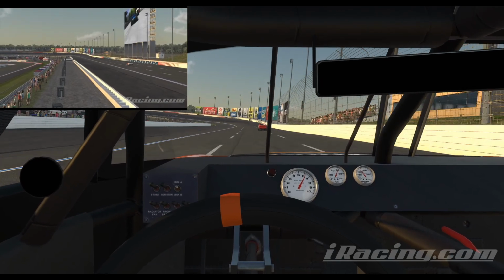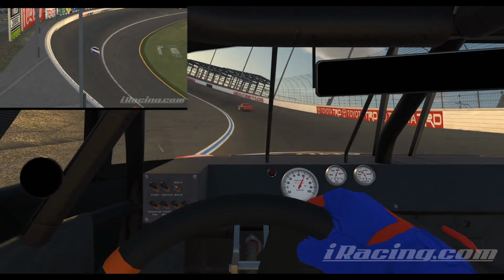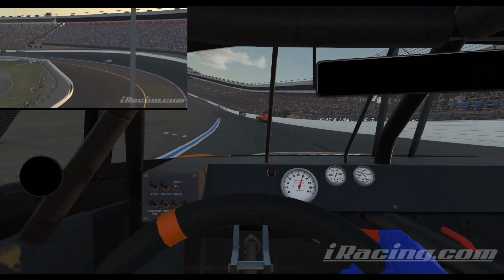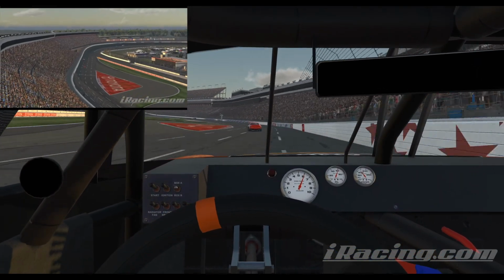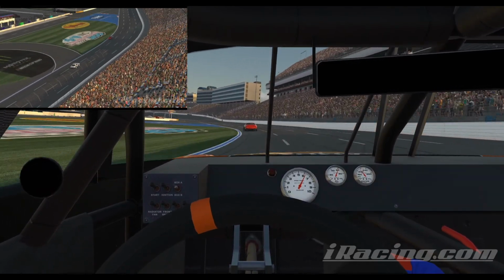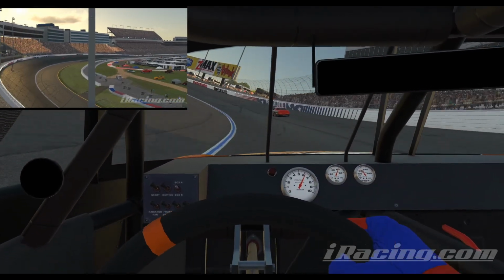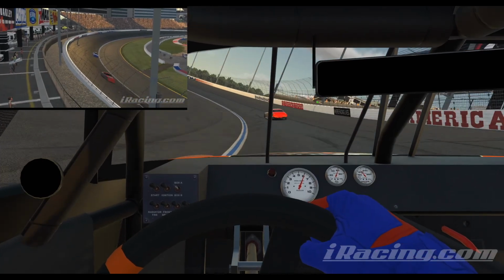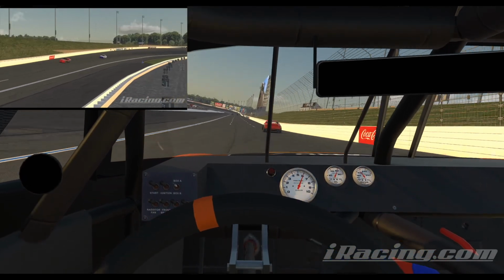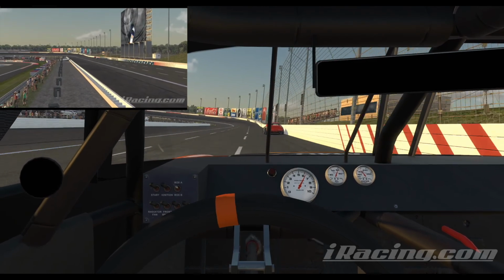I expect qualifying to be a lot tougher, especially because it's not a track like Charlotte where you can run wide open. So there's going to be a lot of issues, especially with cold tire temperatures. I'd imagine qualifying is going to be a big deal. You're not going to be able to just pound the accelerator out of a corner. I mean, you're going to pay for that. Even in these cars, I think you're going to slide, get loose, and even wreck on your qualifying lap, which just puts you at the back of the field, not where you want to be on short tracks at all, guys. Just not any fun.